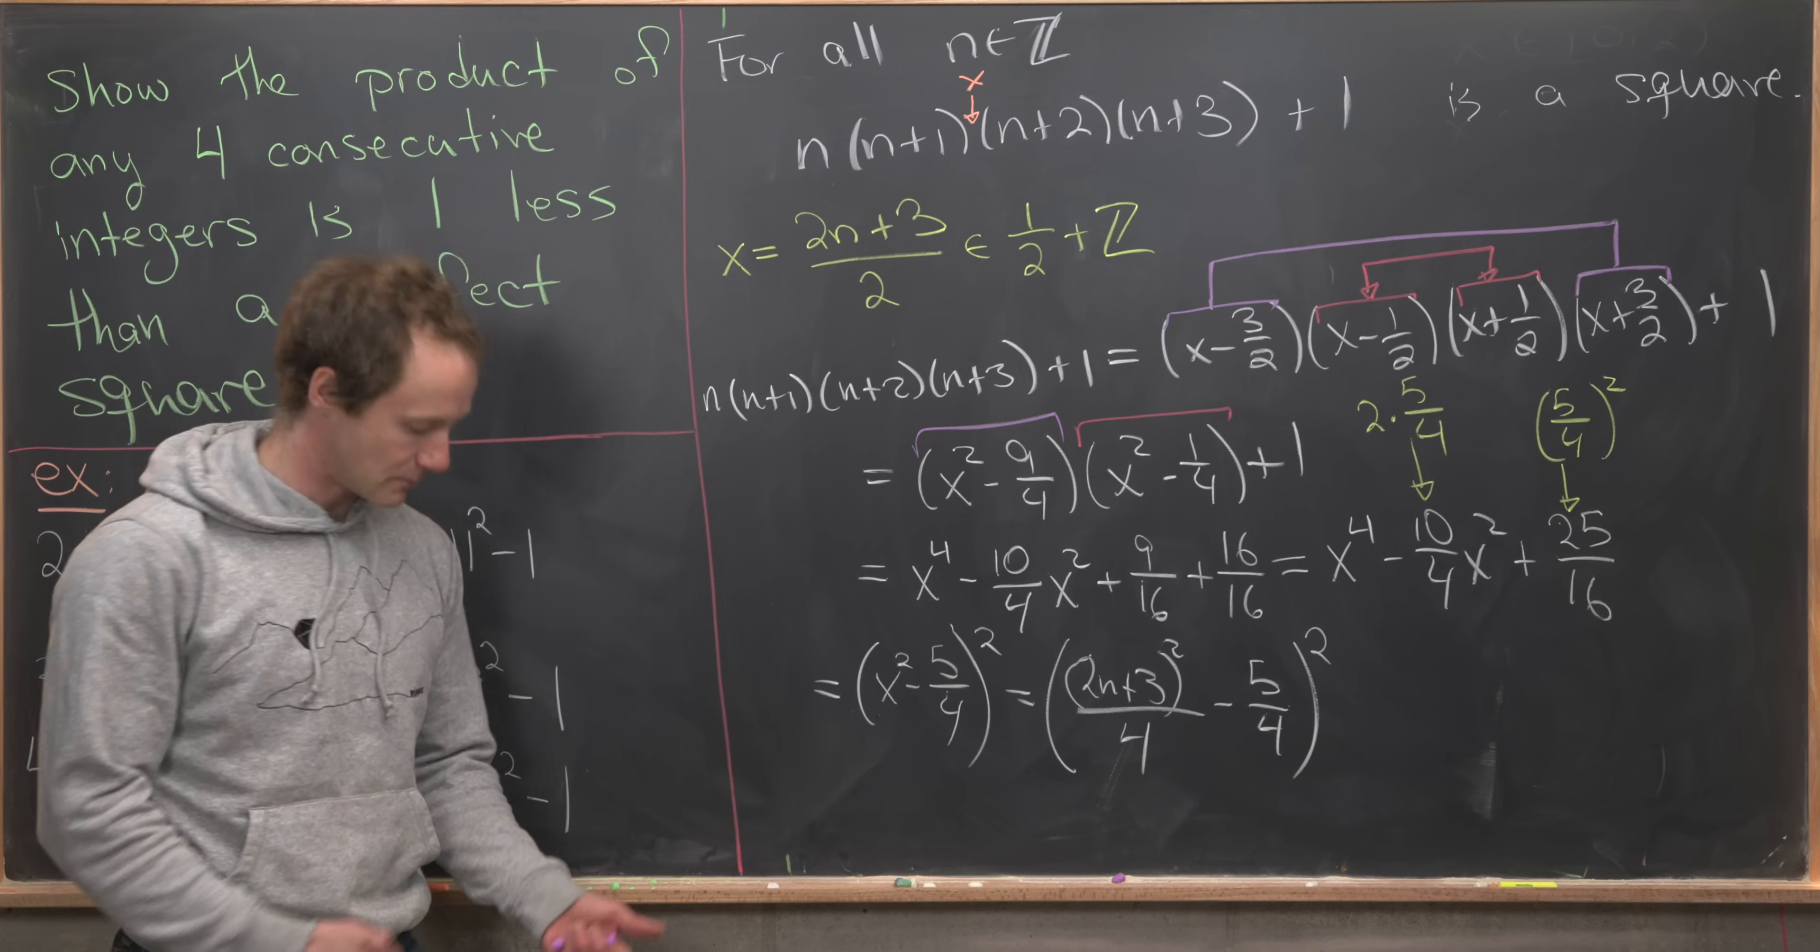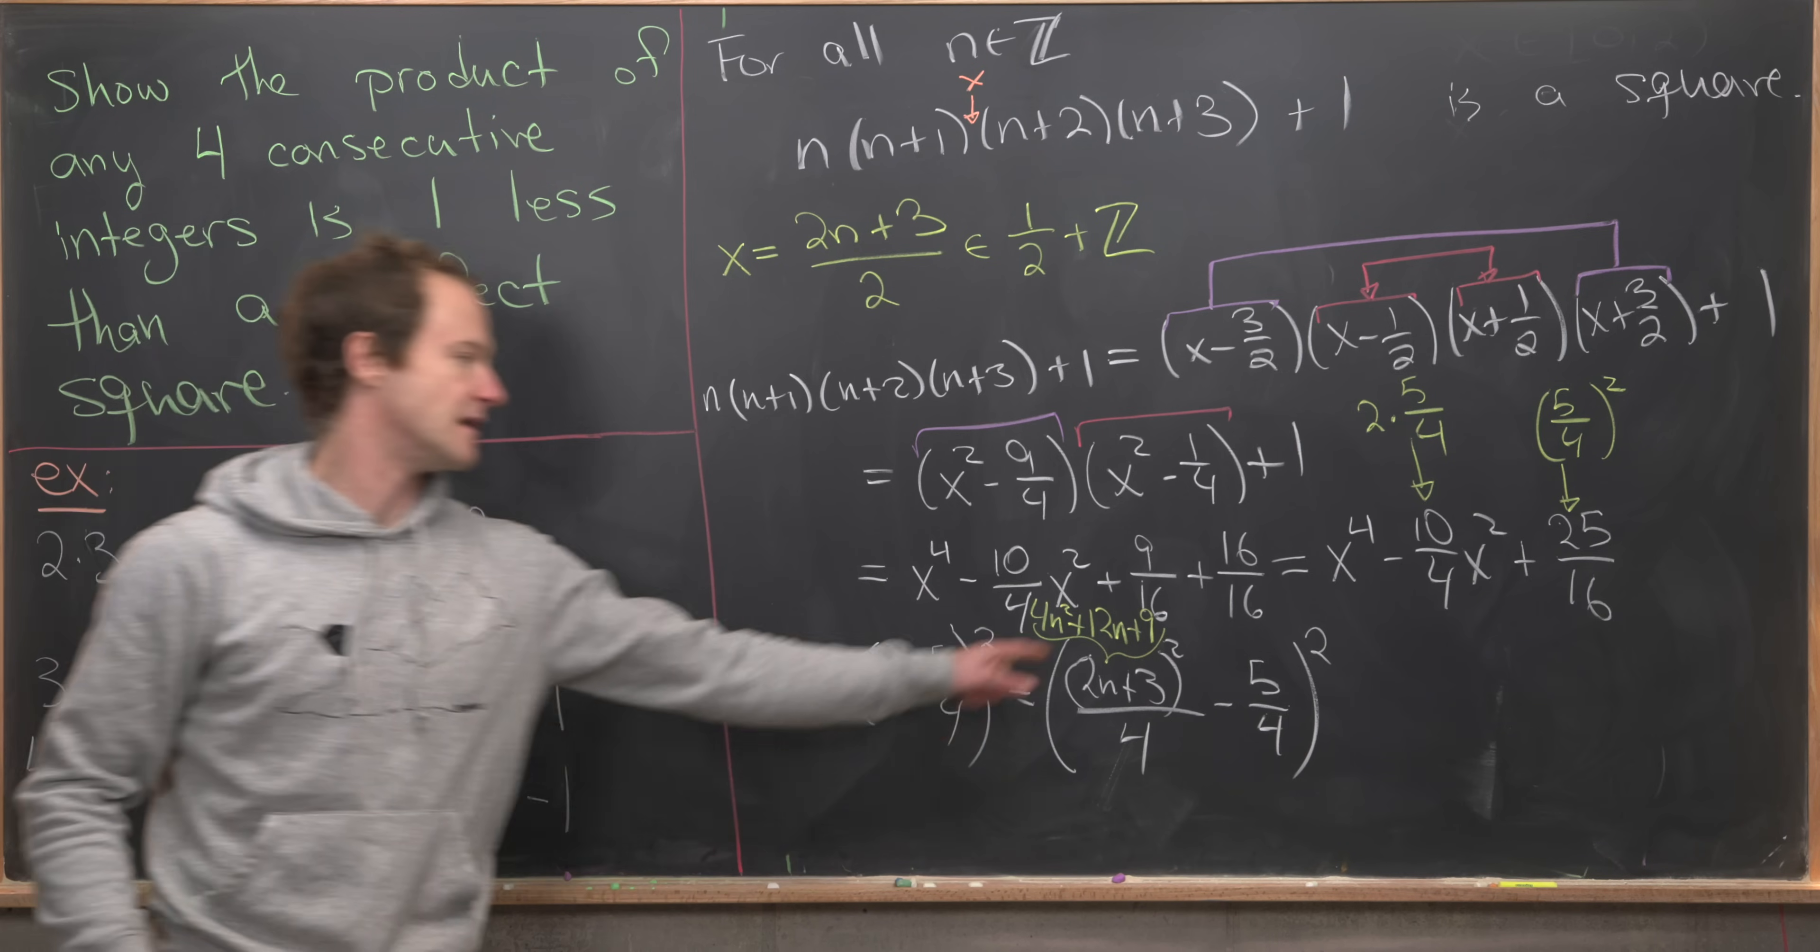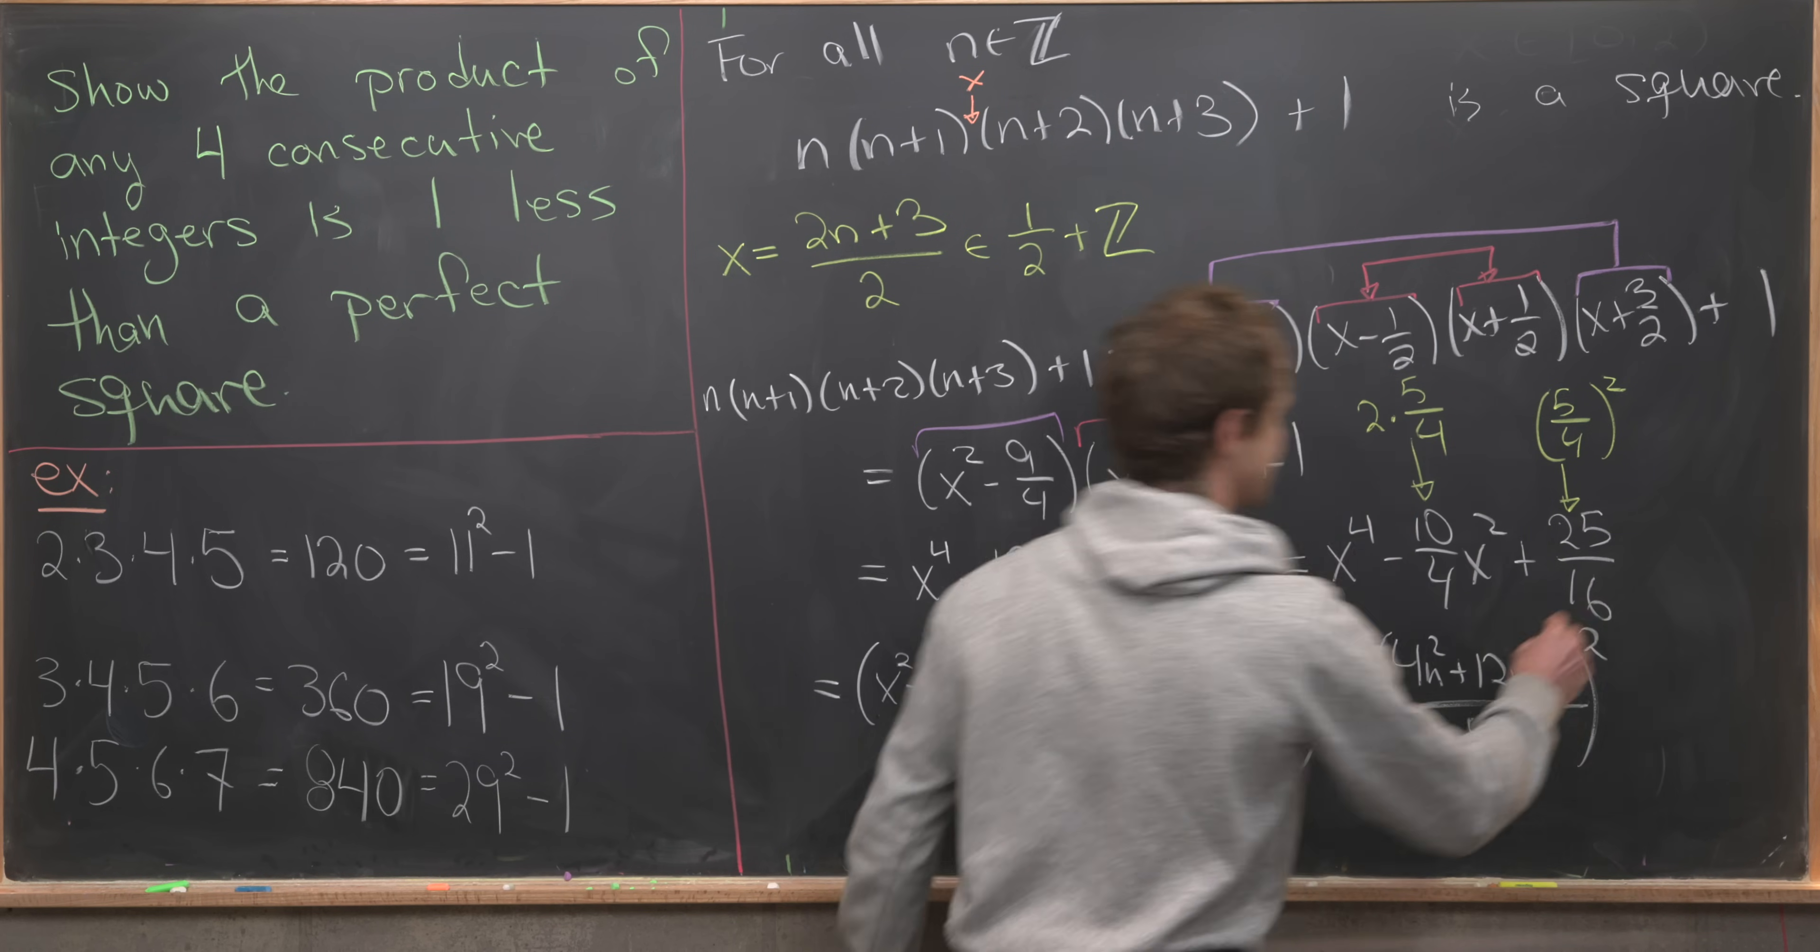Now next, we can multiply this out. So that's not too bad. We can multiply this out, and we'll get 4n² + 12n, and then finally plus 9. Then the 9 minus 5 will give us 4. So we'll be left with (4n² + 12n + 4)/4, quantity squared.